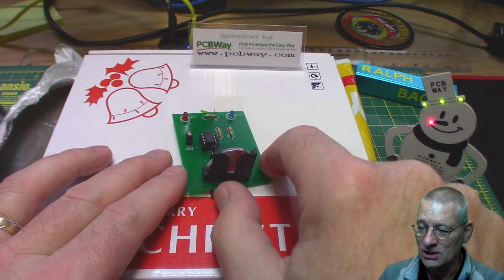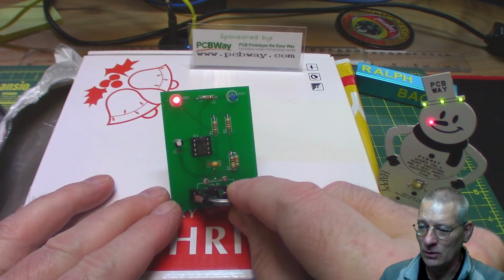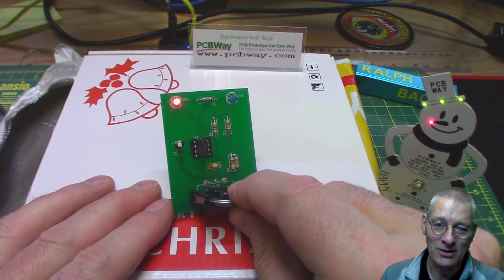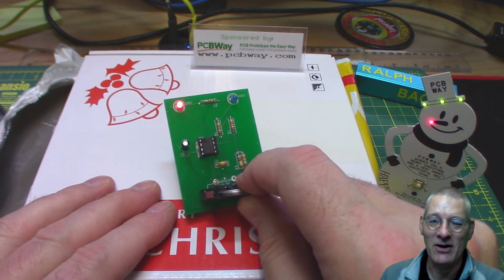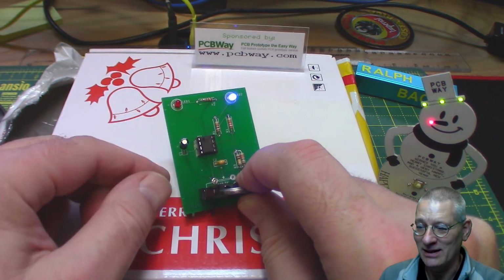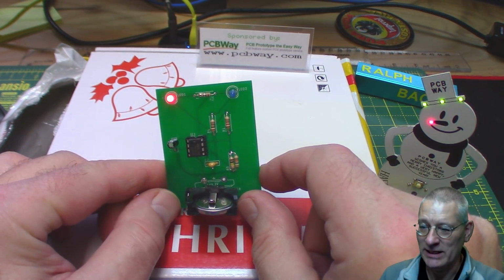And in fact, if I slide this switch here, oh look, it works. Did it work straight out the box? Nearly. Yeah, a couple of design decisions by me meant that it didn't work straight away, but it was pretty easy to correct. And now, of course, it is working.